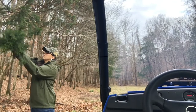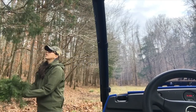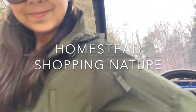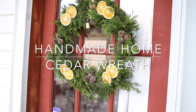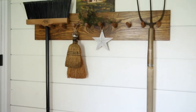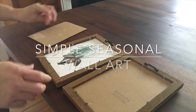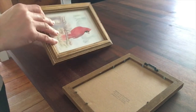You may be surprised to hear that this is the first time that we have brought a Christmas tree and decorated a Christmas tree in our farmhouse. We've owned our property for over 8 years and we've lived in the farmhouse full-time for over 6 years, but we have not celebrated a Christmas here. And that's because several years ago we stopped celebrating Christmas. But we didn't realize at the time that it was really just going to be for a season. It was a long season, but still it was going to just be for a season.